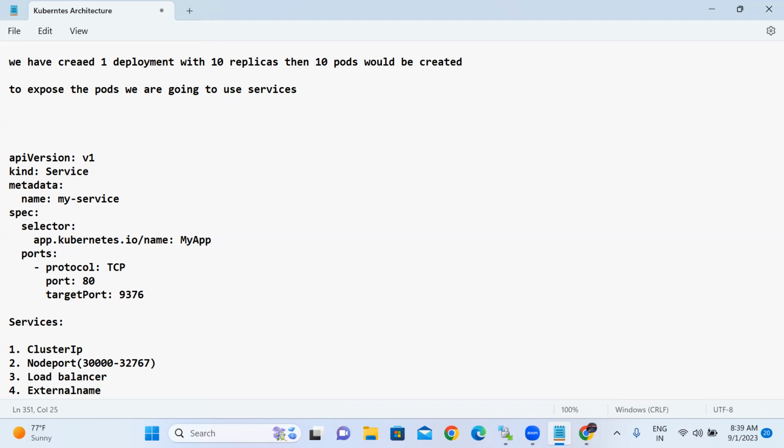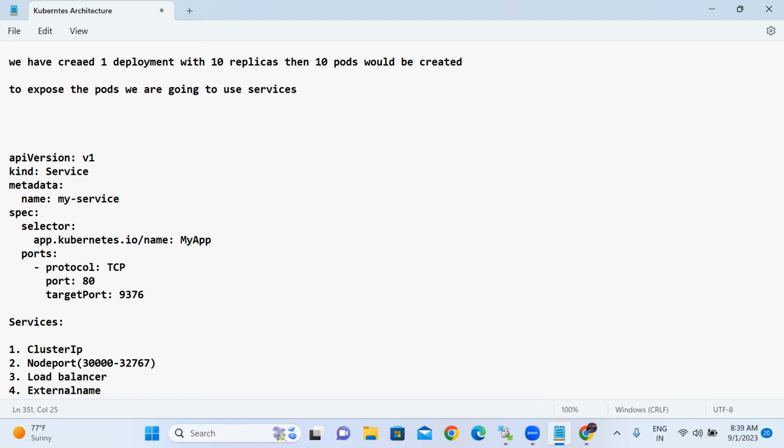Can we access it from outside of the cluster or not? Yes, we can access it from outside of the cluster also. Then we have one more type. Normally, when we create AWS load balancers, we attach targets like instances in the target group.